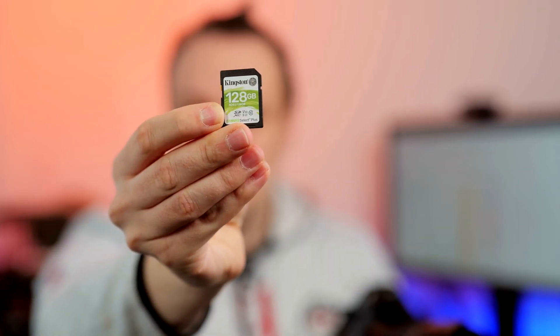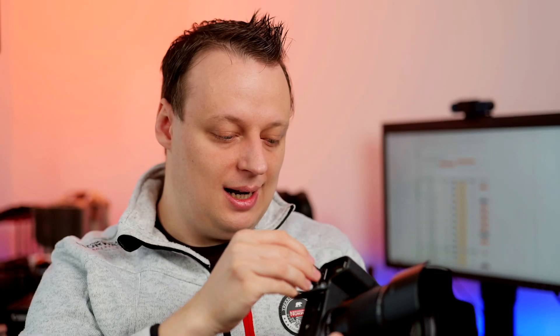Now, one more real budget card, which comes from Kingston — the Canvas Select Plus. It's a huge UHS-I memory card with one contact row on the back, not really made for performance, but price-performance-wise really okay. You usually pay for 128 GB below 20 US dollars, so it's not really expensive. During the test you can hear it takes some time for the camera to save images — it's definitely not as fast as good UHS-II memory cards, but it's still okay. If you don't buy your Canon EOS R8 for sports or wildlife photography but just want a capable full-frame camera with up-to-date technology and a good autofocus system, this card would do it most of the time. Video performance is good too — you can shoot basic 4K video — so it's a totally okay-ish card.